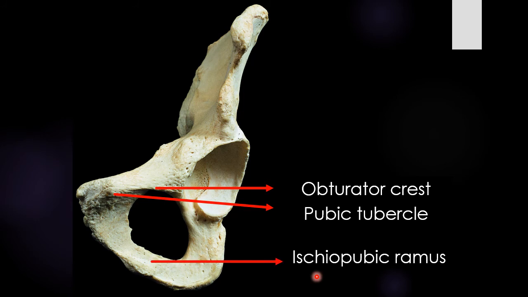The next one is the ischiopubic ramus. It has an outer surface and an inner surface. What muscles are attached from the outer surface, they may ask. So you can write adductor brevis and adductor longus. And from the pelvic surface, you can write the ischiocavernosus muscle, which arises from the everted part of this ischiopubic ramus. Okay, so that is about the ischiopubic ramus. And the lower margin of this obturator foramen, you can write as obturator externus.